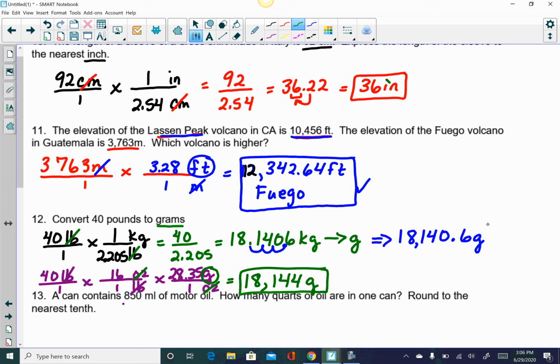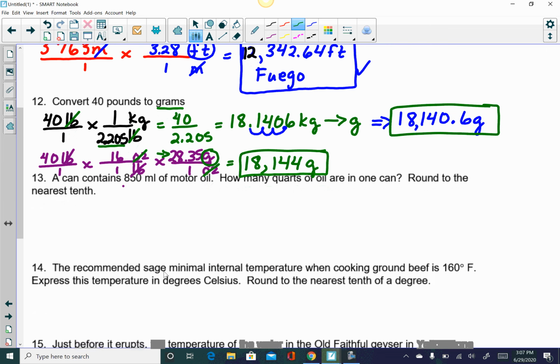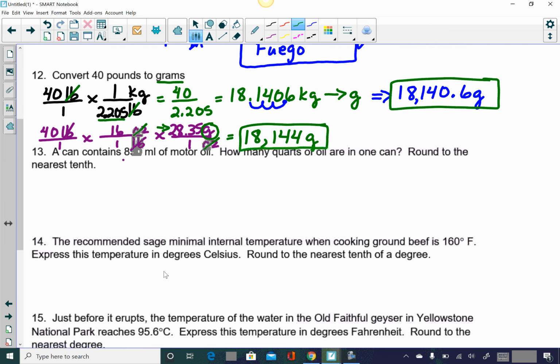almost a 4 gram difference. Oh, I must have done something wrong. You didn't. It's just that you used a different conversion. 2.205 is an approximation. Likewise, 28.35 is an approximation. So neither one is wrong, and I guess it's up for speculation as far as which is a closer approximation. Okay, but either is a perfectly acceptable answer. All right, let's look at number 13 because something a little different happens in this one.